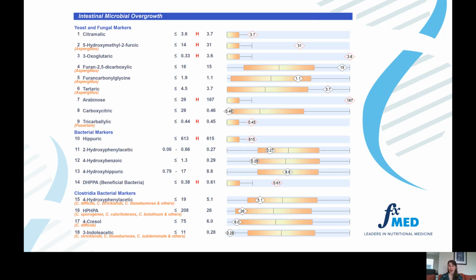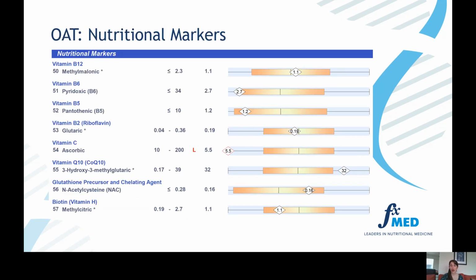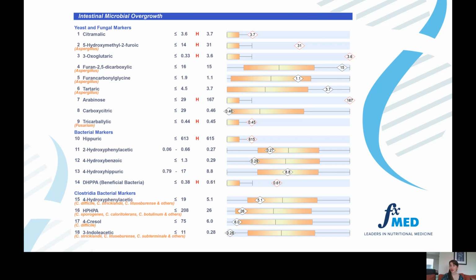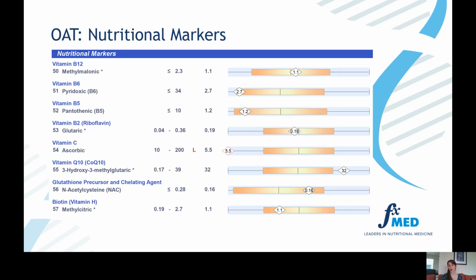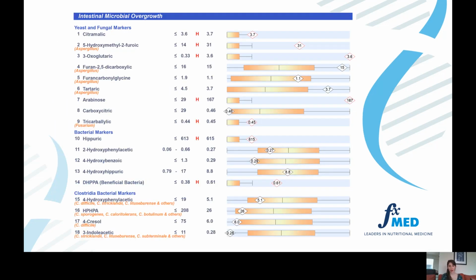So here is the front page of the OAT test, and there's a few things that we can explore. This is a really great test to know the basics about and really sink your teeth into as you continue to grow. So the front page, you can see the little H's show us when markers are high. There's an L if things are low. And we see that there are several raised yeast and fungal markers. So 1, 2, and 3, as well as 7 and 9 are high in this section of yeast and fungal markers. So we know that this person has some yeast or fungus potential overgrowth happening.